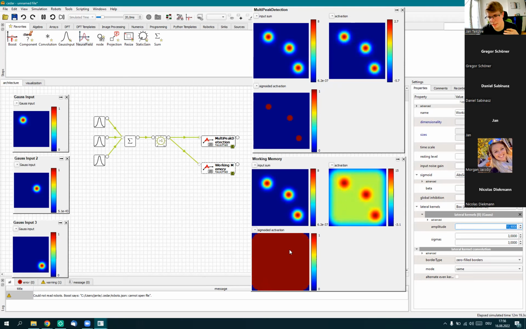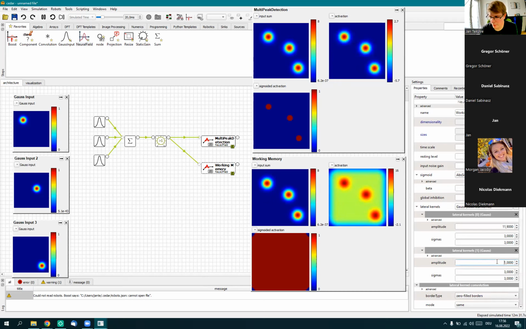And this is where we actually need the Mexican hat kernel that I showed you before. So the idea is really we want to excite only a center region, and we don't want it to grow over that center region. So we need sort of this inhibitory ring around that. What we do in 1D, we can also do in 2D. So we add here another Gaussian kernel, and we want to have a negative amplitude, and we want it to be bigger. Usually a rule of thumb that I use is I just use the sigma twice as large. So let's say -6. Let's maybe not choose -1, but -10.